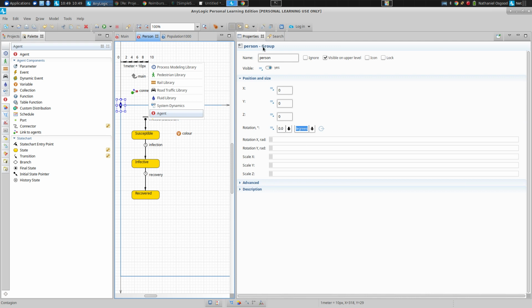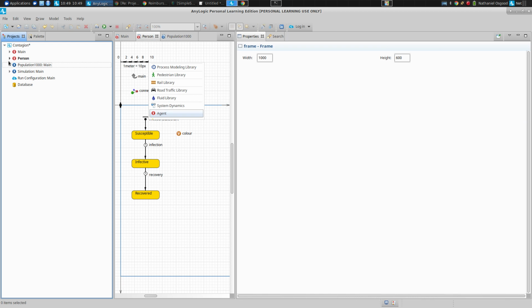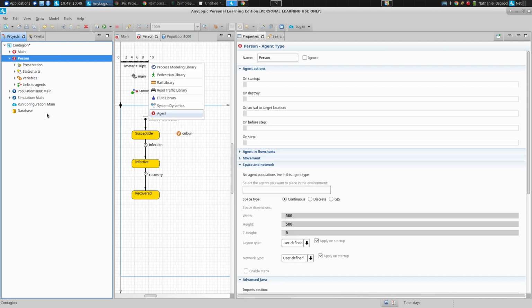This is actually highlighting the group. Within this, there's a shape, but it's not manifested. So let me teach you a trick. The trick for this, as well as some other cases, if you go to person, the hierarchical view, and you expand person here, okay? And you go to presentation, and you expand person once more, there's a thing called shape body, okay?